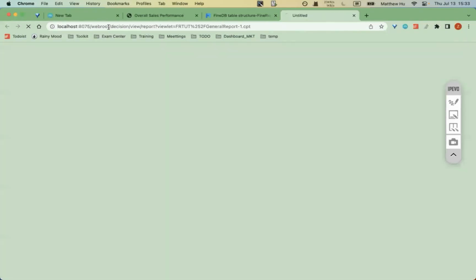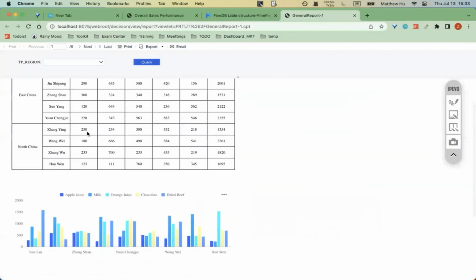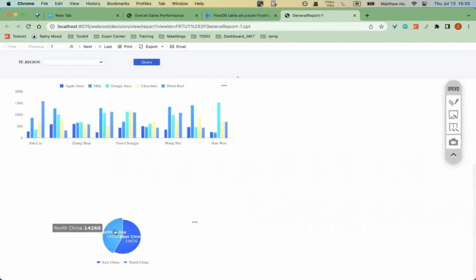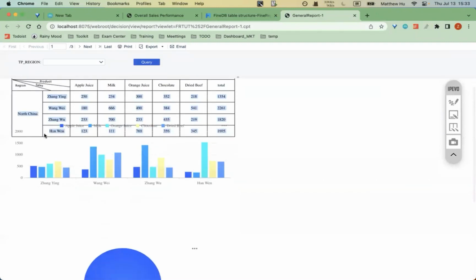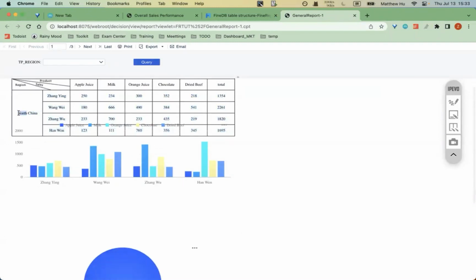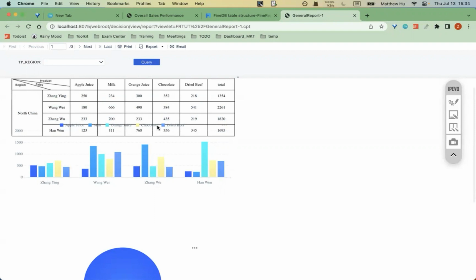Just to refresh your memory, if I click preview, you see this chart displays the information about East China and North China, right? But if I click on one of those, this chart will only display the North China information. The reason you see this is because I moved the floating elements a little bit above. I hope you don't get surprised. Okay.